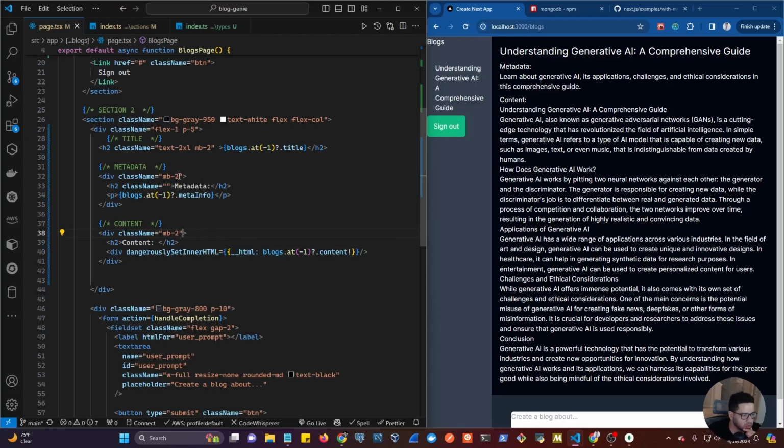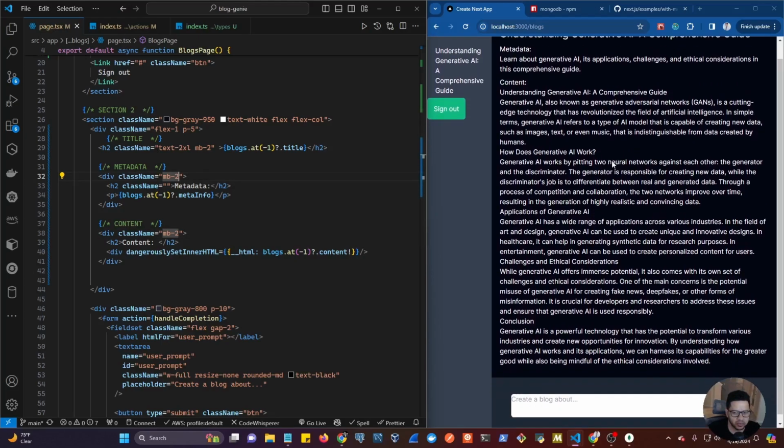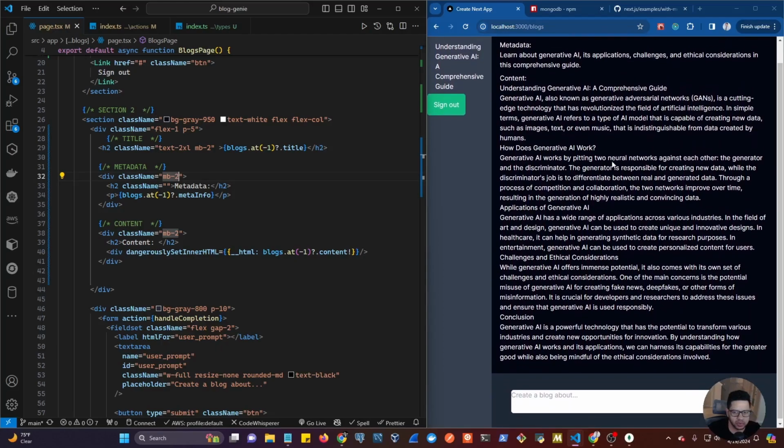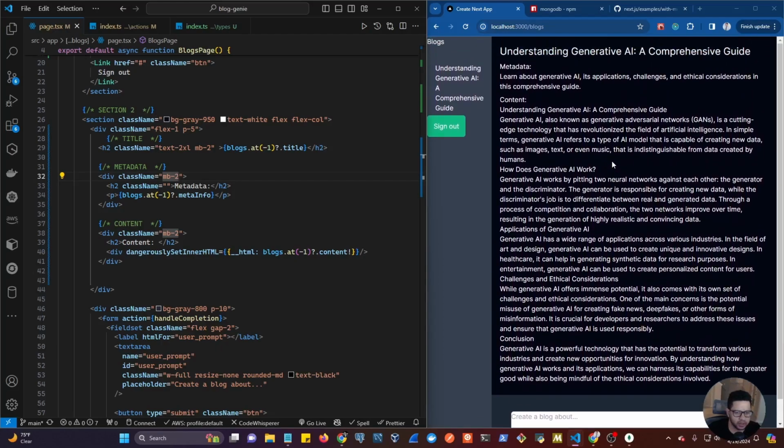I don't want to add too much because it's already pushing down the page. So we're gonna have to make just this section scrollable for the content. Let's keep it here for now, but you can add more if you want to.